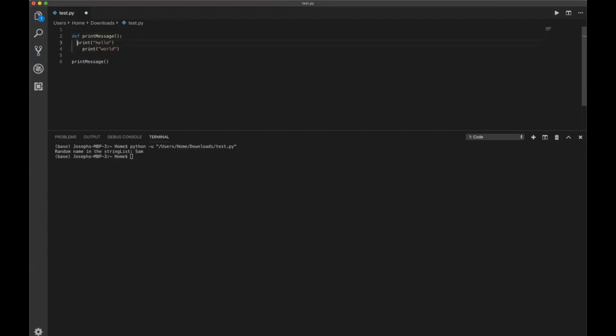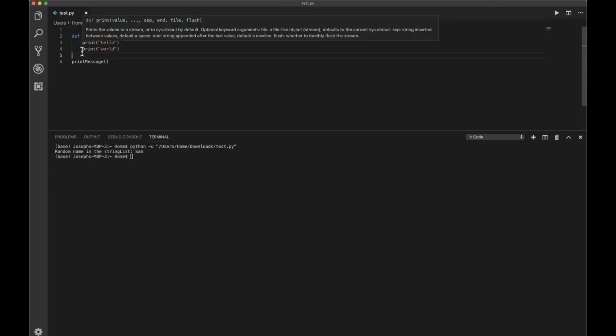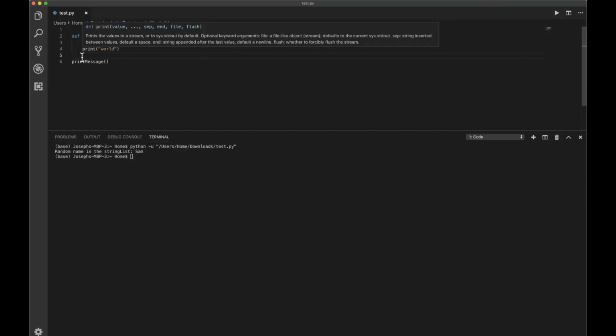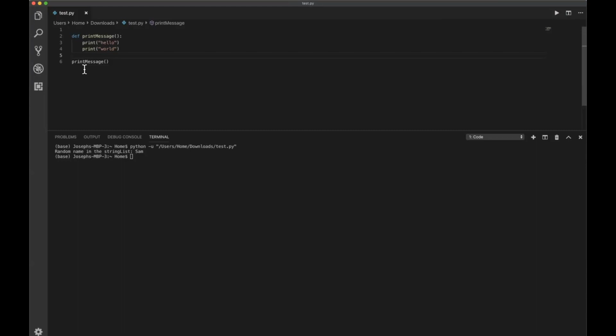Okay, so it's very important for you to understand. You don't want to use spaces. You want to use indentations. In Python lint, it's very nice because it shows you that kind of indentation. You see this gray line underneath it to indicate the position of your statements. So if we were to run this, we'll get hello world here.